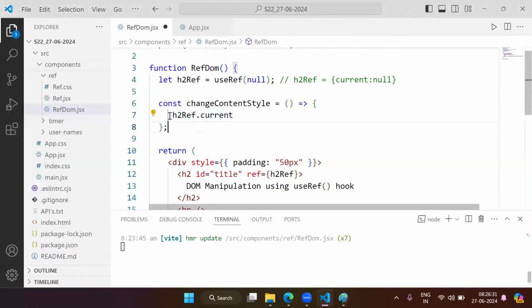So now using h2Ref.current, you can access the DOM element of h2. And once you have the DOM element of h2, on that you can do any kind of DOM manipulation.